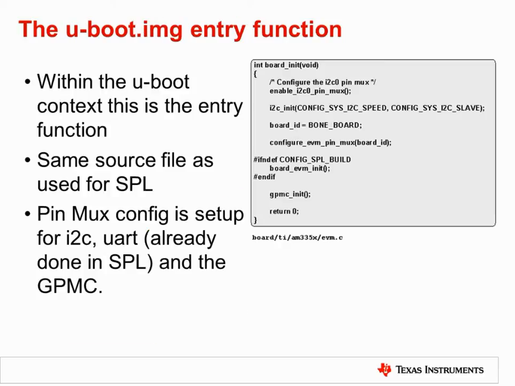The entry point for uboot.img is board_init. The uBoot code will initialize any peripherals for which support has been configured in the configuration file and which the SPL has not already configured. These include I2C, the general purpose memory controller, and the UART. Note the use of the config_SPL_build switch — if no SPL is built, an additional function, board_evm_init, is called to handle initialization that would otherwise have been done in the SPL. Note that the function I2C_init takes two configuration parameters: config_sys_I2C_speed and config_sys_I2C_slave. This is an example of an initialization function which uses initialization structures, and in many instances adding a new device to the I2C interface may only require modifying these parameters without changing I2C_init itself.